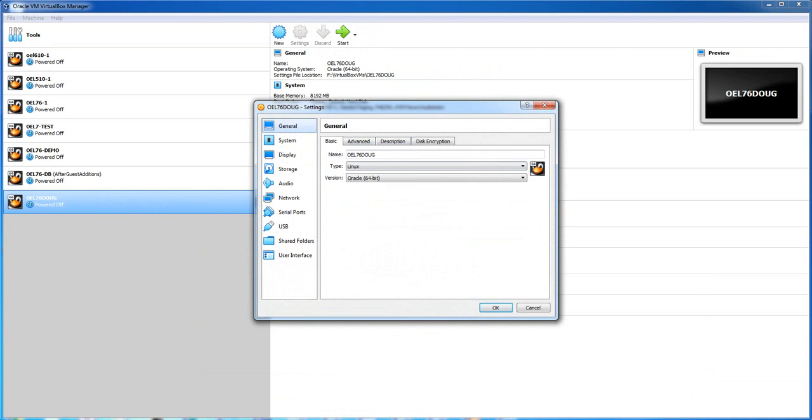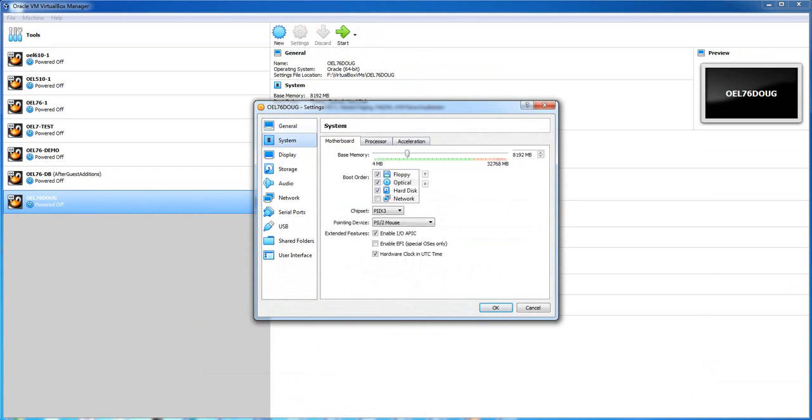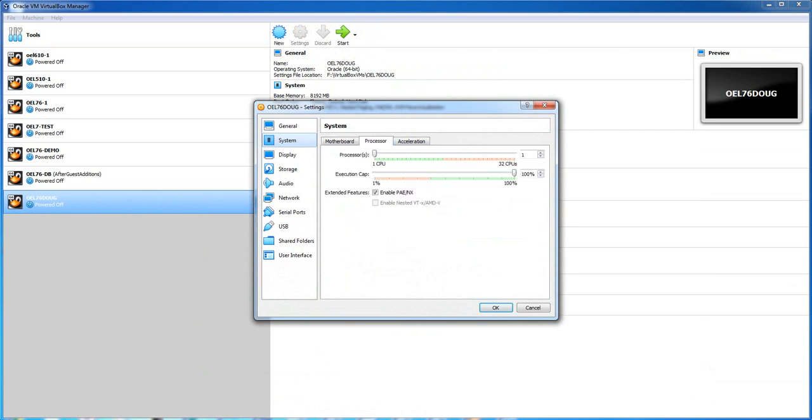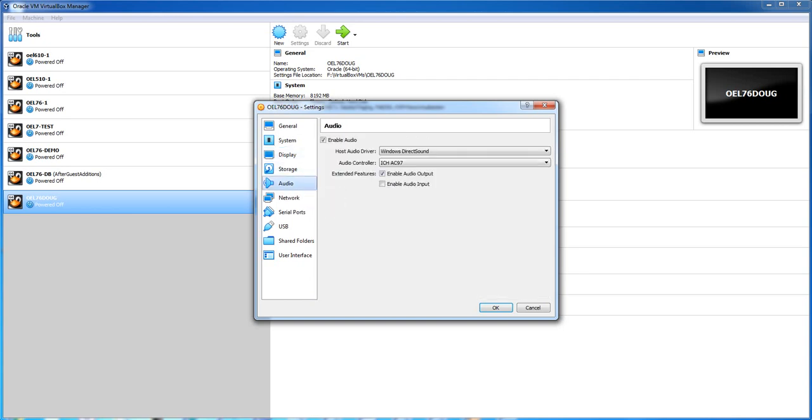So on this first tab for general, I'm changing nothing, accepting all the defaults. On the system tab, I am going to go ahead and increase the processors. I have 16 cores, 32 threads, so I'll give it a little bit of horsepower. Okay, for display I'm going to change nothing. Storage we'll revisit. Audio I'm going to change nothing.